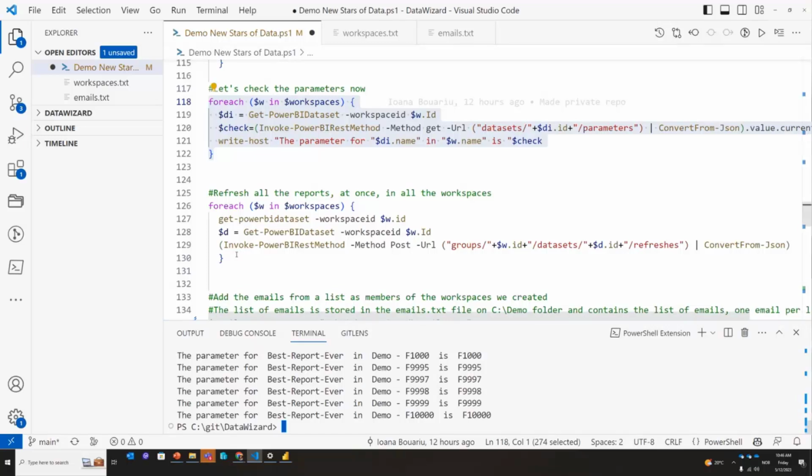Let's take it up a notch and say we want to refresh all the reports all at once in all the workspaces. If I were to do this by hand, I would have to go in all the workspaces and find the report and then press refresh. That would take a little bit. Okay.